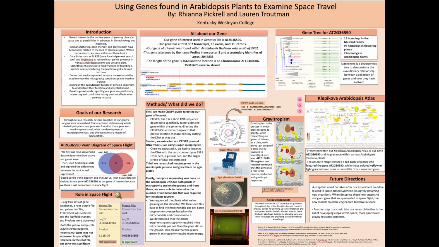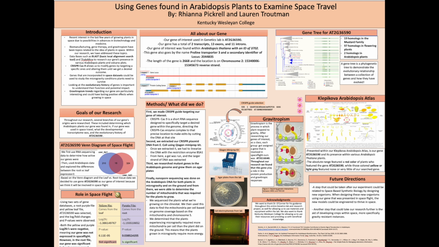Our research focused on investigating multiple aspects of the origins and characteristics of our gene. We explored its presence across Arabidopsis plants and examined whether it had been utilized in space travel studies or not, analyzed its developmental transcriptome, and traced its evolutionary history. Each of these branches provided valuable insights into our gene's functional roles and potential applications, contributing to a deeper understanding of its biological significance.